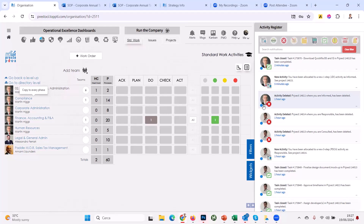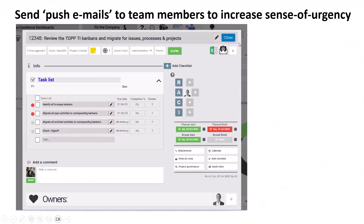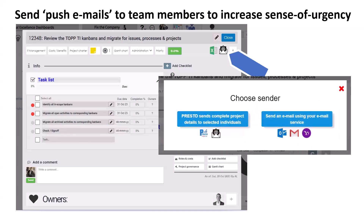We advise most new clients to turn off all the email features since most companies complain about too many emails. At a minimum, turn on the email feature so that when somebody creates a new project everyone gets an email — but configure it so they're not getting emails for every ticked box. Keep the alerts on though — they show you when things are created, ticked, approaching the due date, when notes are added, when documents are added.